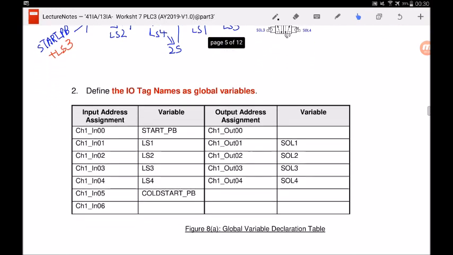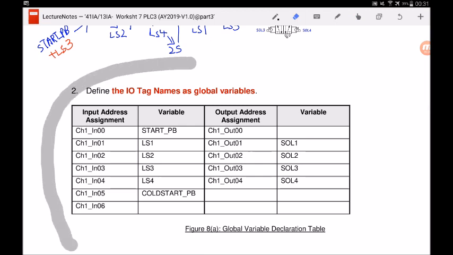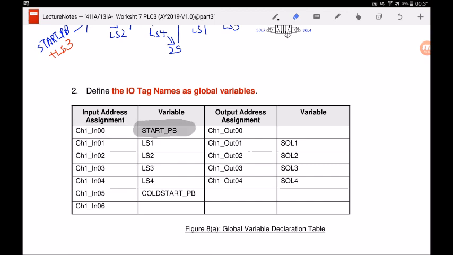Okay, so for this figure over here, we are defining the global variable declaration table, which means that whatever things have been wired to channel 1, we will give it a name. So for instance, the button that's being wired to channel 1, in 00, we call it start PB, and LS1 is being wired to in 01, and so on and so forth.